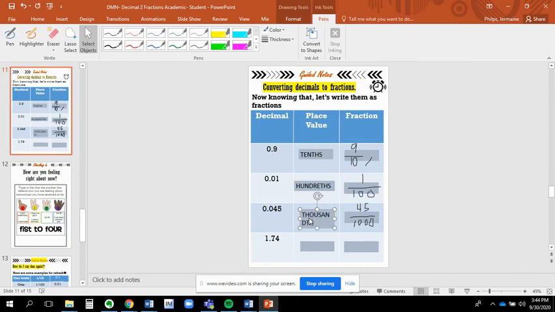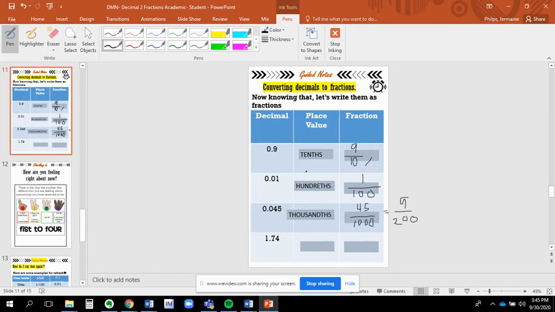But we need to check to see, can we simplify it? In this case, yes, we can. Remember what we said about the 5s and the 0s? Because one has a 5, one has a 0, that means that both of them can divide by 5. 45 divided by 5 equals 9. 1,000 divided by 5 equals 200. And then we're checking to see if we can simplify it more. They do not share another common factor other than 1. So therefore, this is the simplest fraction.